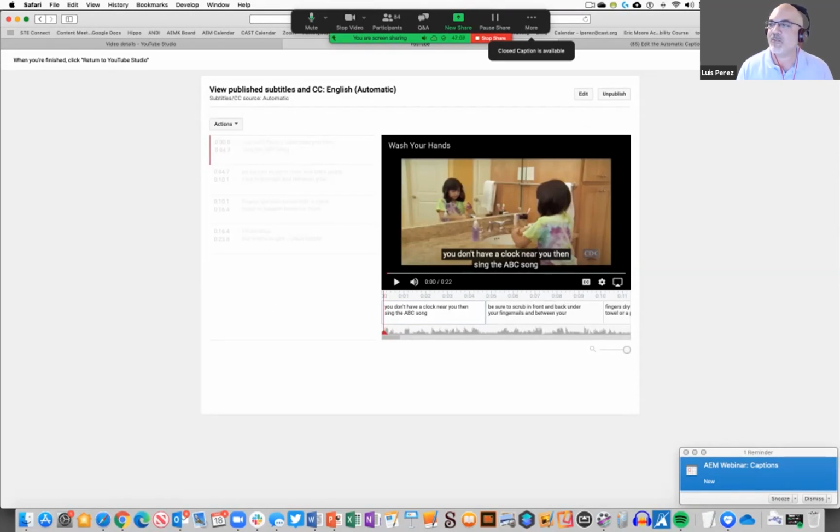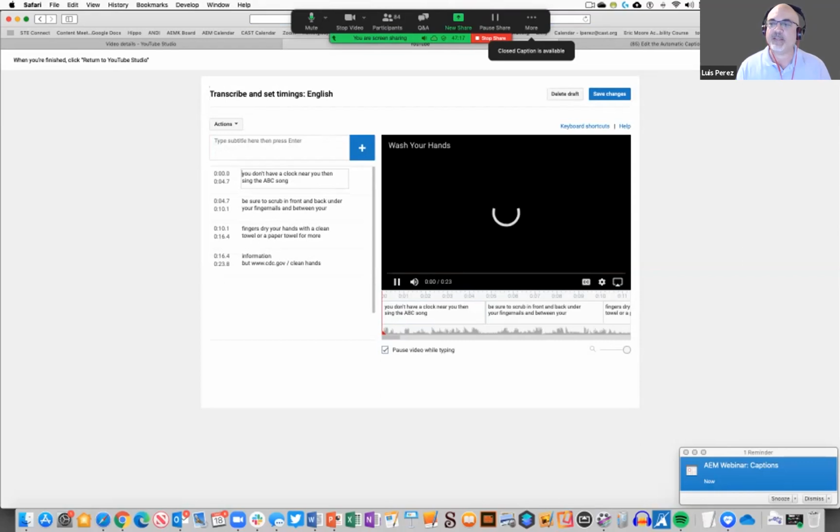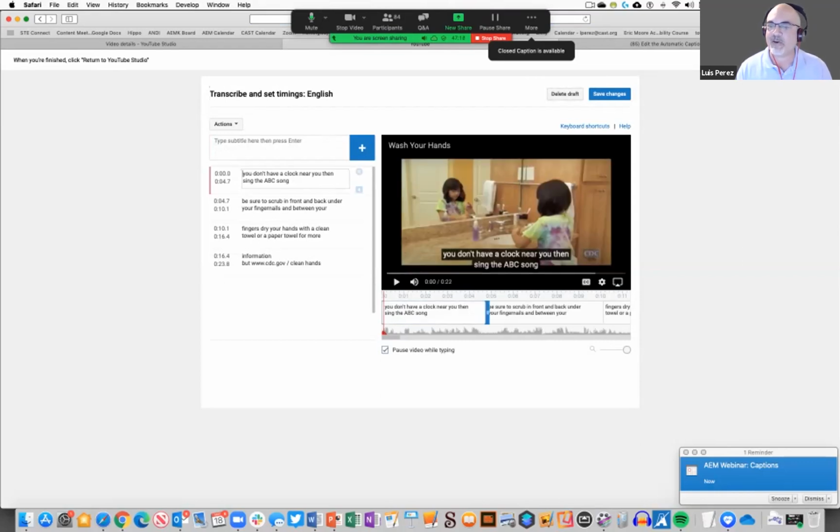So in here, once I'm in the editor, I can choose Edit, and then I will go over the interface. So we have our video on the right-hand side. As I said earlier, underneath it, we have our audio track, and it shows us the waveform so we can see when the audio is going up and down. And then each of these blocks here is an individual caption. And we can adjust the timing by moving these handles.